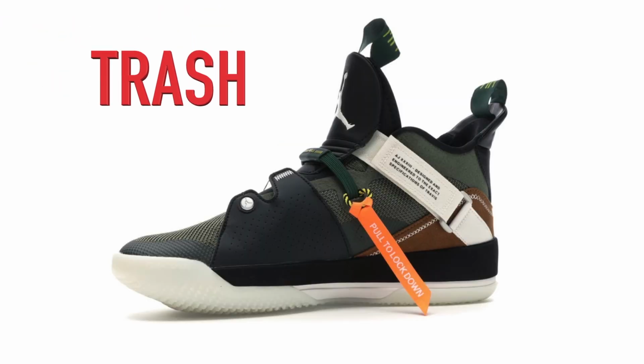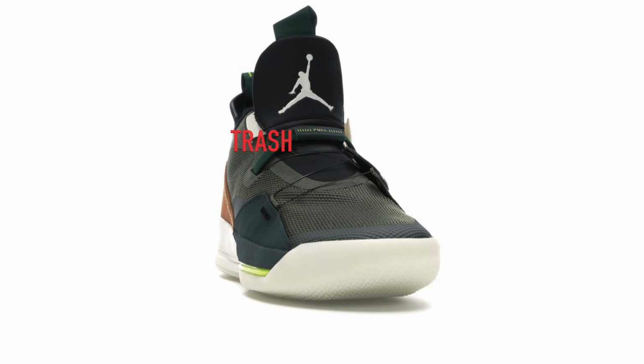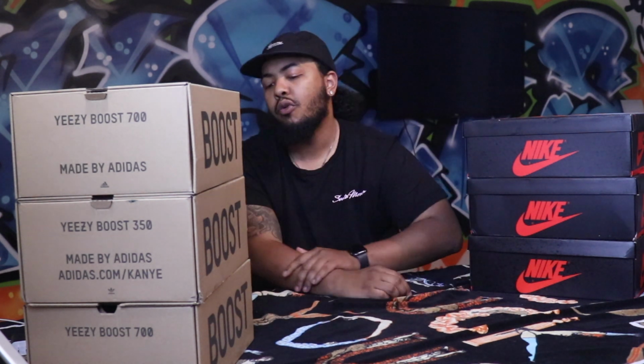But again, when you think about it, analyze this lineup. You have Travis 1s, highs and lows. You have both Air Force 1s. You have Retro 4s, Travis Scott's. You have the Cactus Jack 6s, fire. That's a fire collection. Granted, they had the one little shitty shoe, but it is what it is. Pass. Moving on, we have the MCAs.